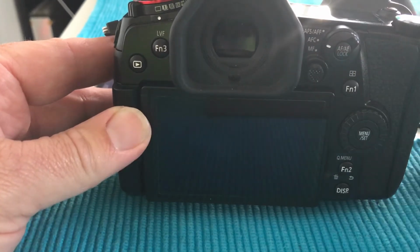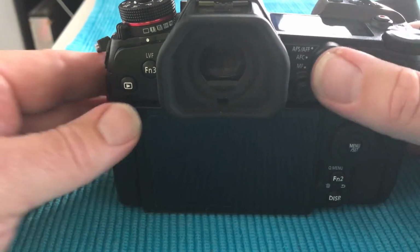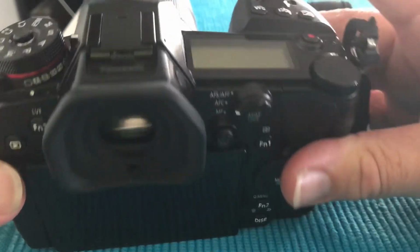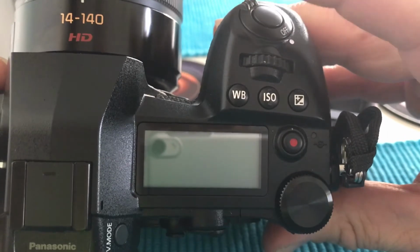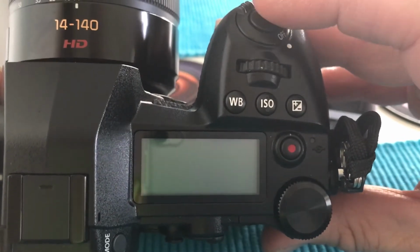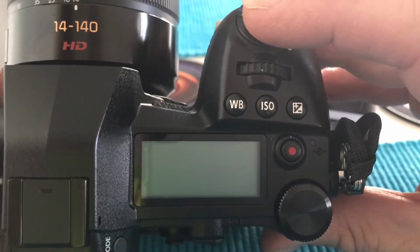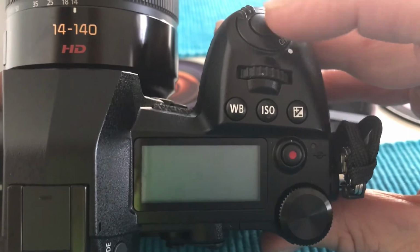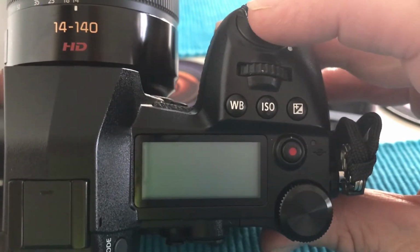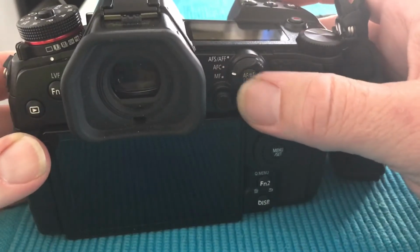constant autofocus. Okay, so the whole idea is to get the focus to this button here, and then the shutter release is on this button here. Normally this release button, you have a half press and then a full press. The half press does the focusing and then the full press takes the shot. You're removing that half press with the focus and you're placing it back here.